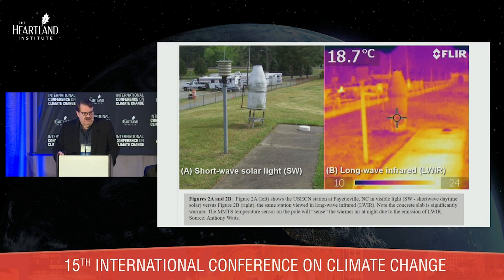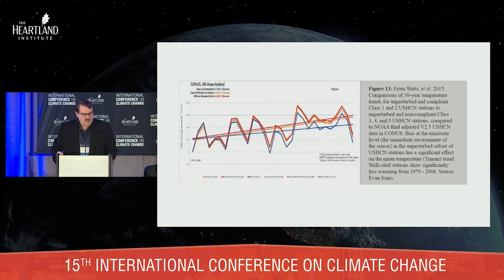Here's a perfect example — this is in Fayetteville, North Carolina. The MMTS is right over a piece of concrete; you can see the infrared radiating right off it. When we look at all the good stations — the ones that have not been compromised, literally just about 125 left — versus the bad stations that are corrupted, next to concrete and so forth, the blue line represents the good stations and the orange and red lines represent different variations of the bad stations. Basically, the rate of global warming is halved when you look at just the good stations.